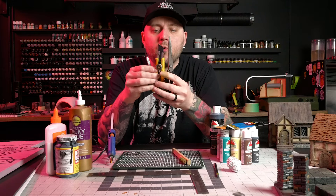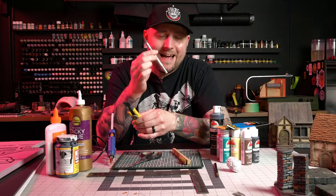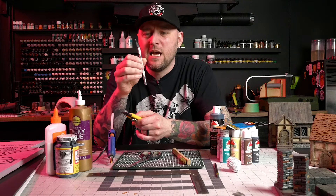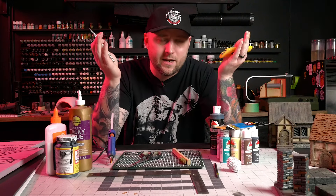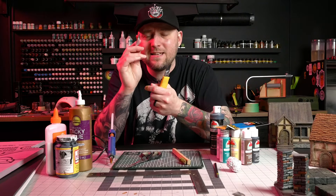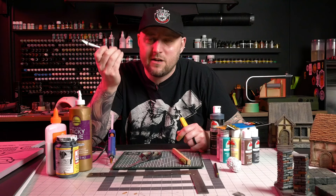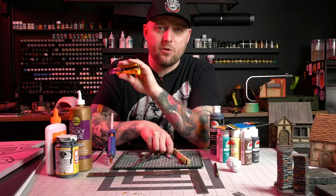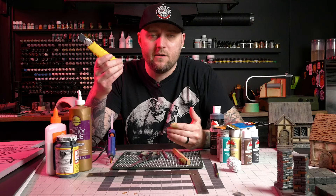I think it's very important to have these three different cutting tools. For knives, you want to have a small exacto style knife — it does not need to be exacto brand, but this type of knife. Personally, I have a variety of different brands and I buy off-brand blades in bulk because they're cheaper and you're going to dull them anyway. You're also going to want a bigger utility knife, and this is somewhere that I think you should spend a couple extra dollars. This style utility knife is far superior to any of the cheap off-brand ones.